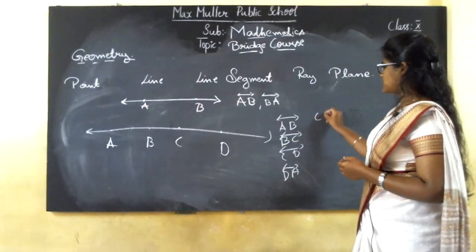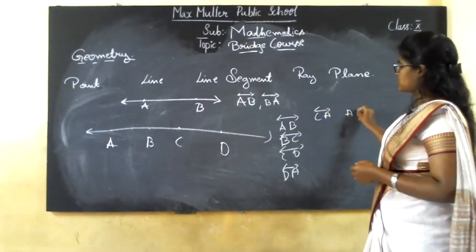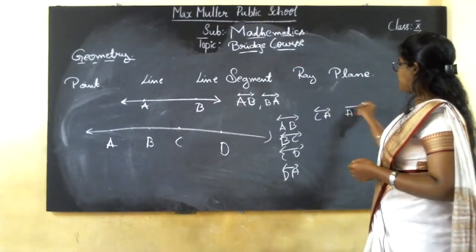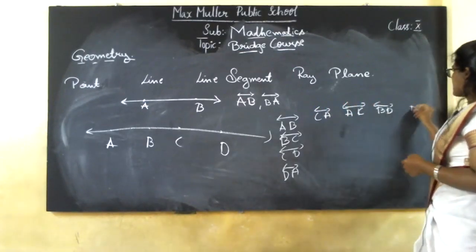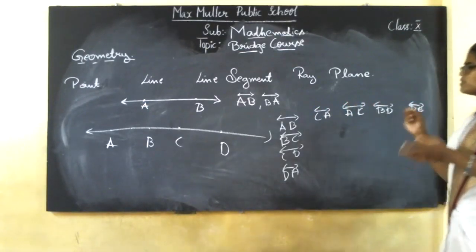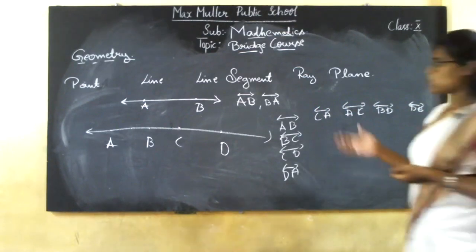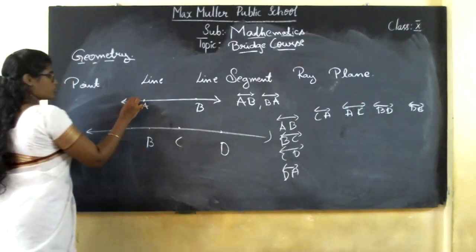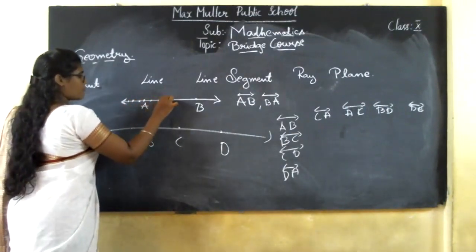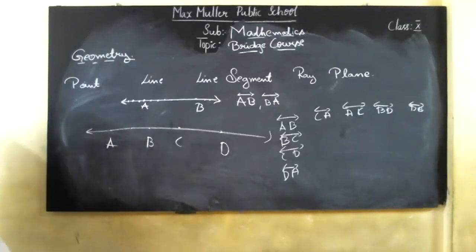That is, AC is my line, or CA is the line, and BD is the line, or DB is the line. So whichever two letters on the line you want, you can indicate it as a line where you have n number of points, all different points. See, you have n number of points here. I forgot to say that. The n number of points are joined together to make a line. Clear? N number of points.